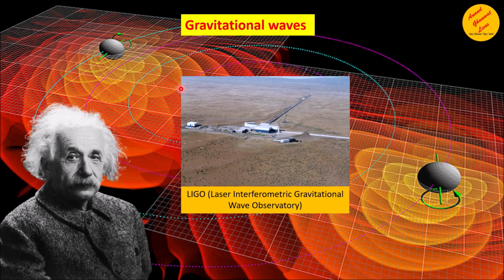Exactly 100 years after the prediction by the great scientist Albert Einstein, scientists detected waves coming from an astronomical source. Indian scientists have also contributed significantly to that discovery. This discovery has opened a new path to obtain information about the universe.